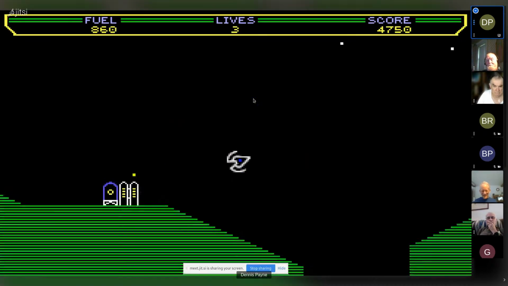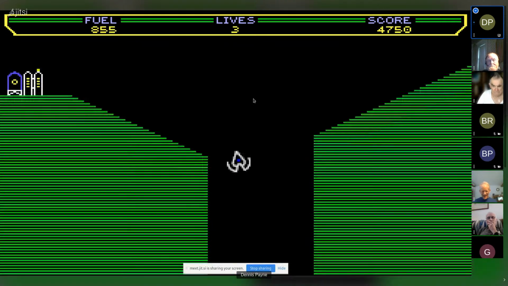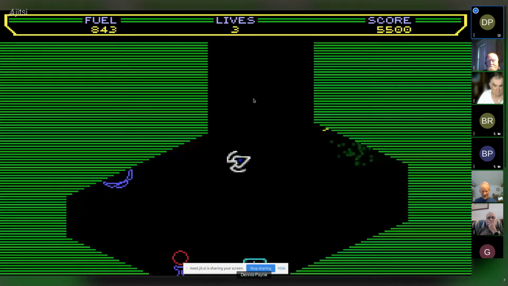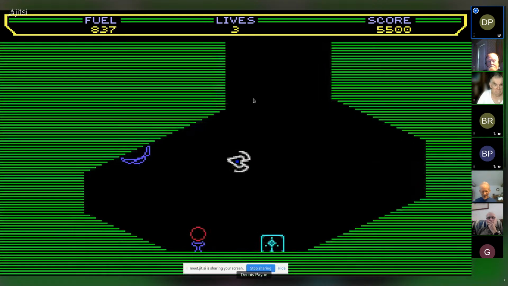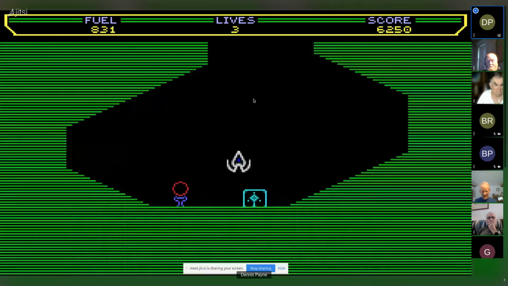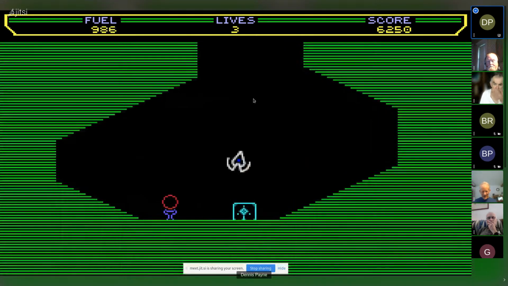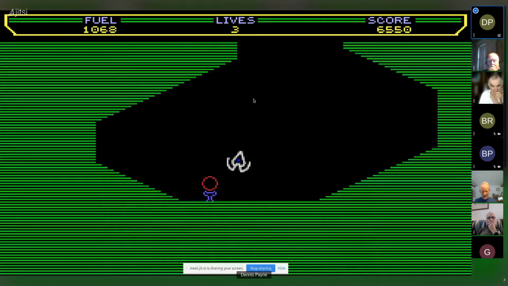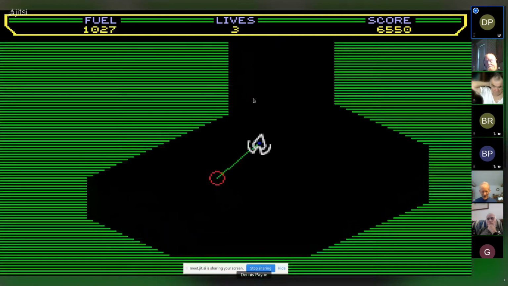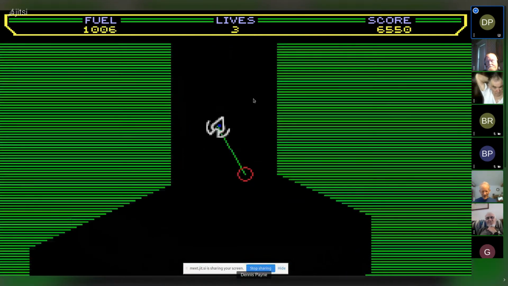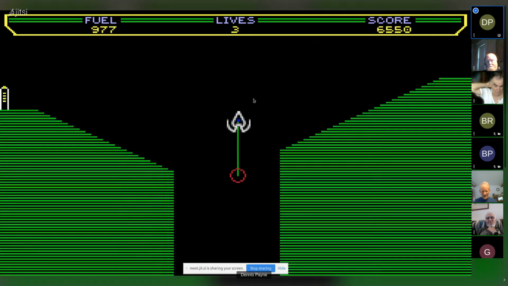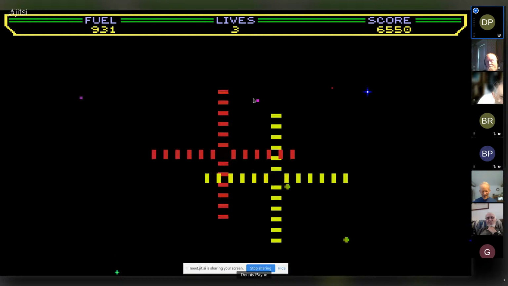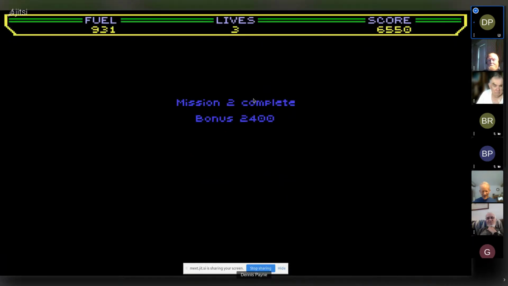As you get later in the game, there are caverns that you need to go through. Now, the graphics I've been modifying in this game.